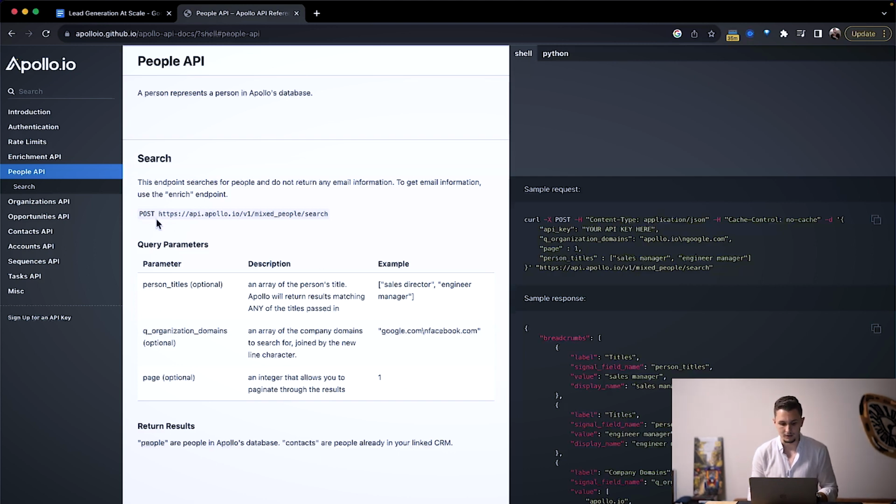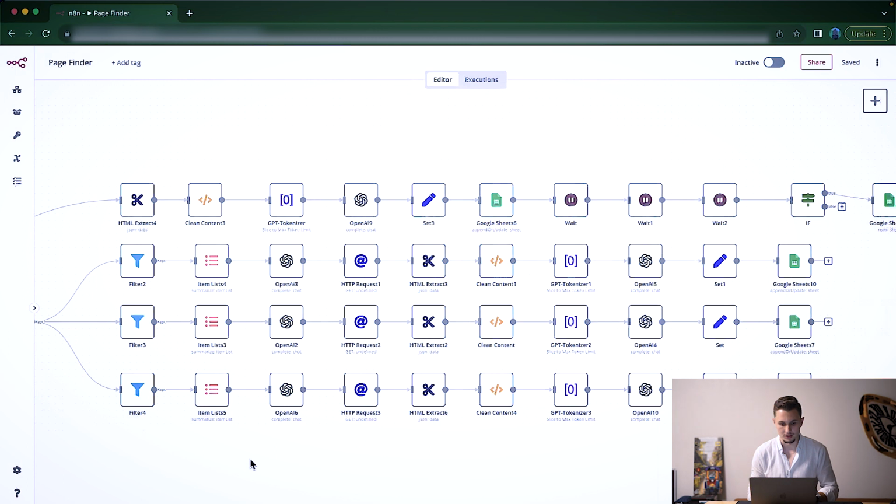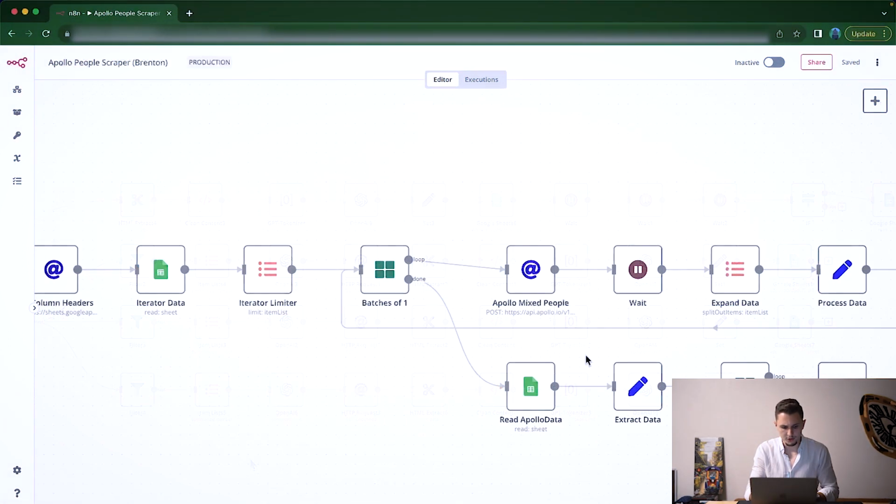But this is the basics. You just have an API endpoint, you have the information, you send it, and then you're able to get in return all of the data that you wanted. And as you can already imagine, you can pretty much automate everything from there. You just run everything from automation. Just to show you what it looks like, it's usually going to look something like the following. So pretty much what you would have is something that looks like this. You would have an automation.